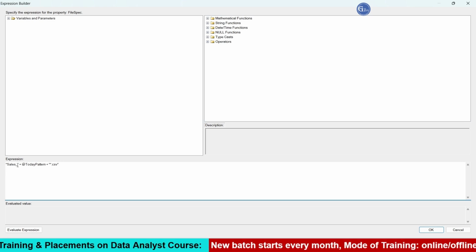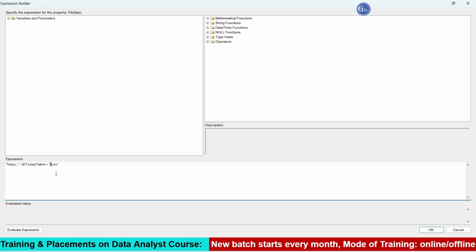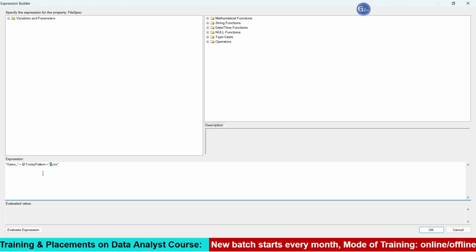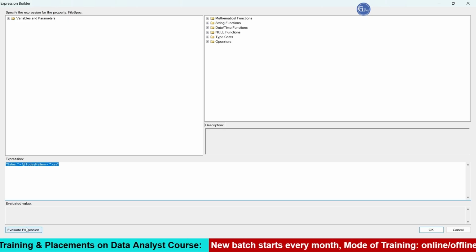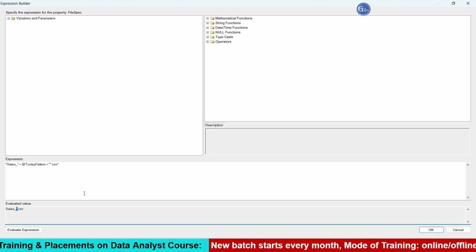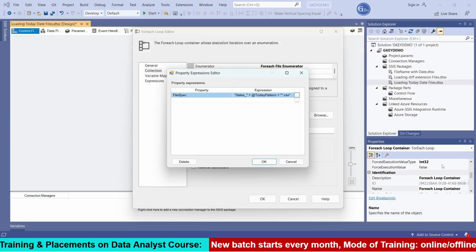See, here sales underscore is the pattern, whatever may be the pattern, and this is the star we are having: underscore A, underscore B, underscore some name. All these pattern things will come in by using the today's pattern variable, and the remaining star is whatever the patterns, underscores or names, are going to come into this expression. If you evaluate it, sales underscore star, in place of the star comes the date, and the remaining things will populate here. That is what we are writing in the collection expression, the FileSpec expression.